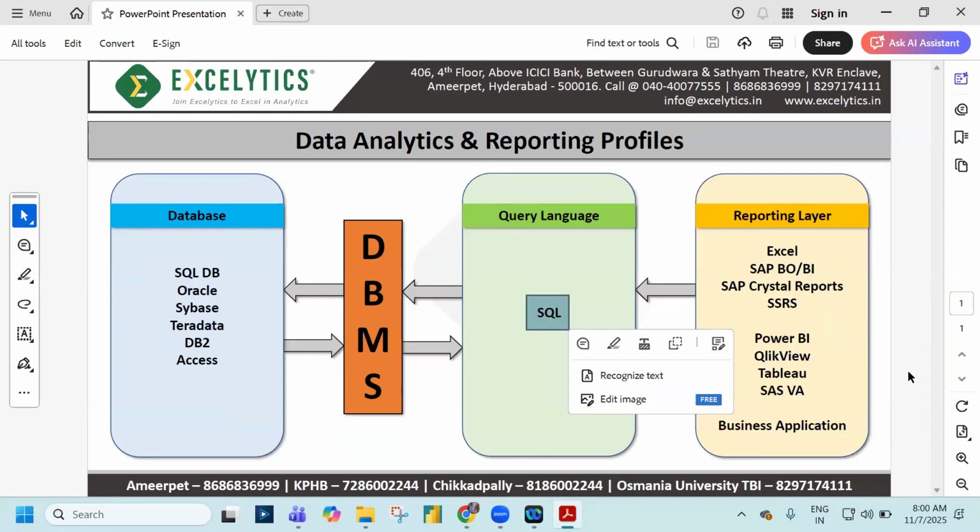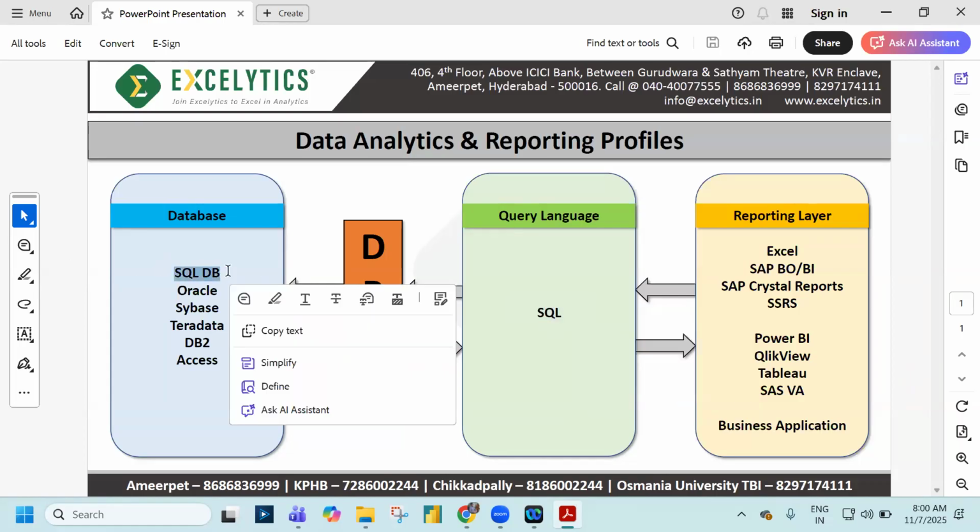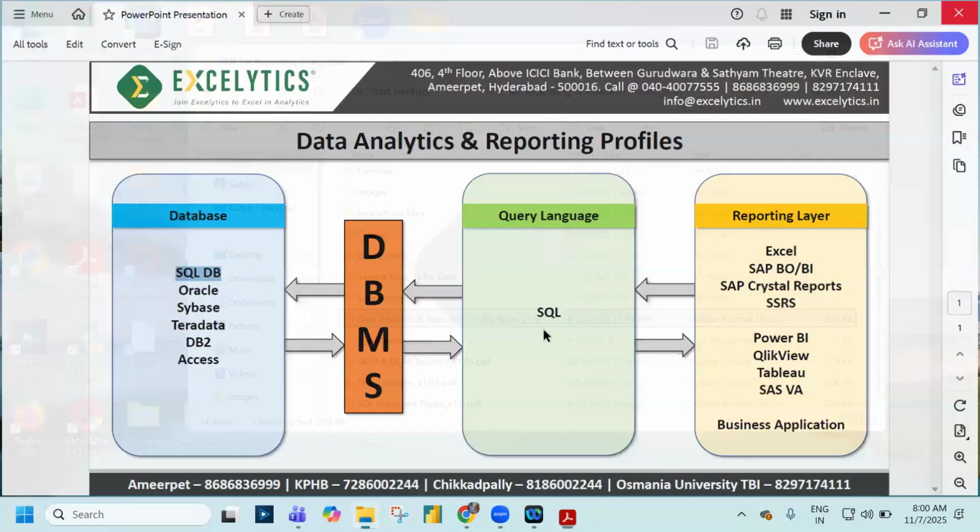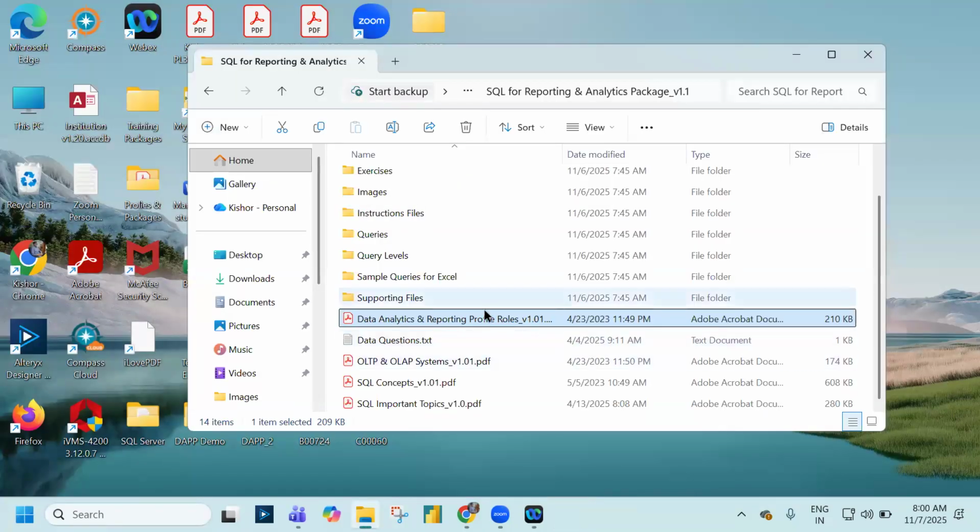You just get the data only. While getting the data, there are so many things you can do. You can summarize the data, group the data, do aggregations, or pivoting and unpivoting kinds of techniques. So many things we can do. So we understood the importance of SQL, because without this language you cannot interact with the database. That's the reason yesterday I was showing you the different positions that are open.